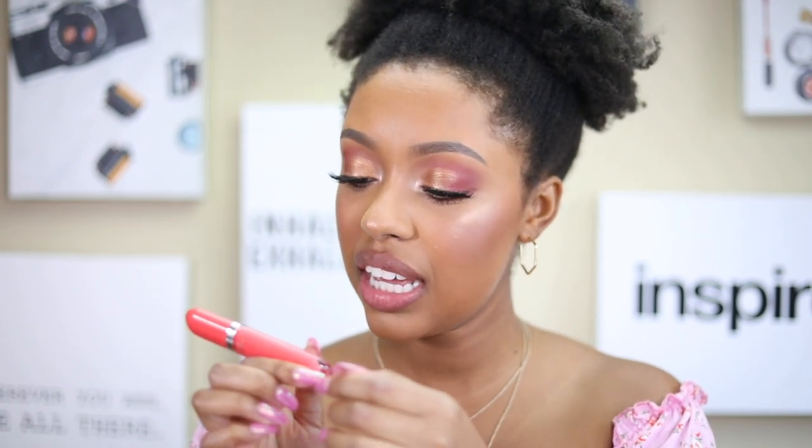The next one is a really bright orangey-peachy shade — 'Power Up.' I knew I was going to be afraid of this one. Even though it seems like the scariest in the collection, it's not horrible. It's a nice bold lip color if you're into really bold peachy-orange lips. This one is also goopy — I feel like the lip color is almost sliding off. That's the best description I have.